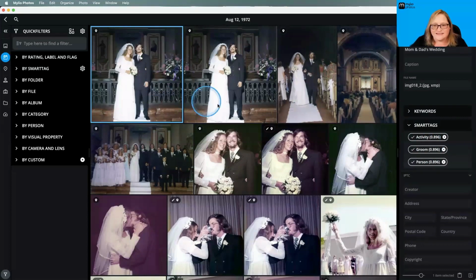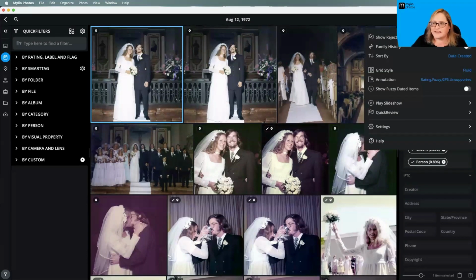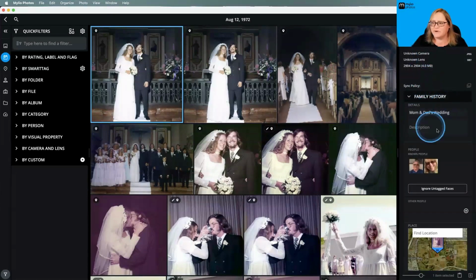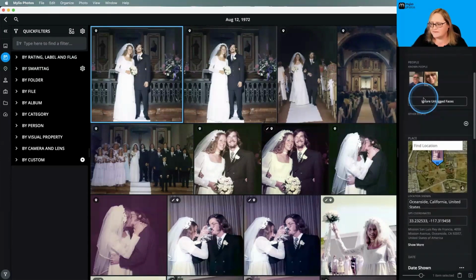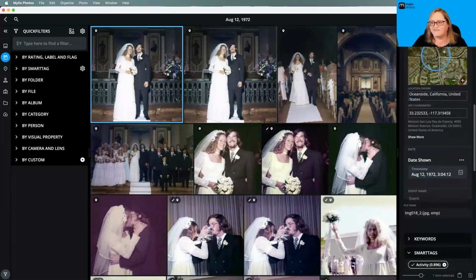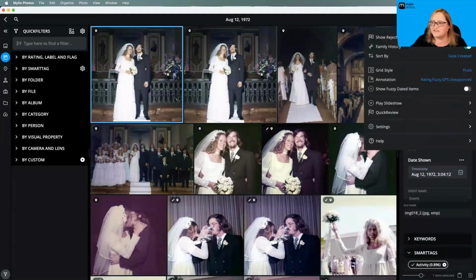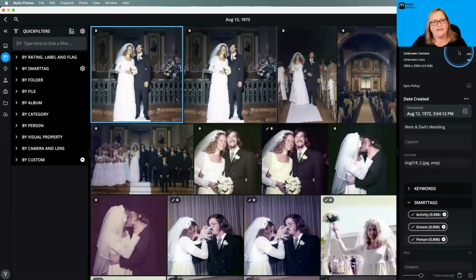Angela, can you show how to turn on the family history section? Absolutely. So if you go up here to the More menu, which is the ellipsis here in the corner, family history is right here, and you can turn that on. And that's going to bring it up here in the info panel. So it'll be collapsed like so, or you can have it open and scroll down and see all that information in the family history layout. And once you're done working with that family history information, you can always go back up here and turn it off and re-enable it or disable it as you like.